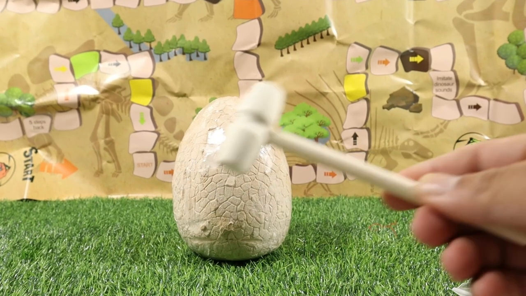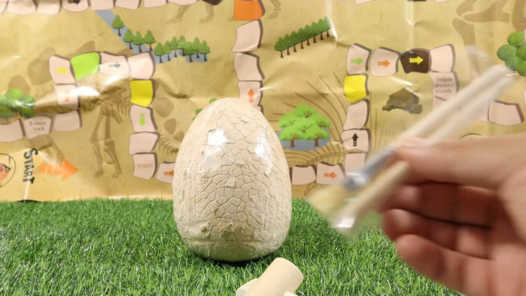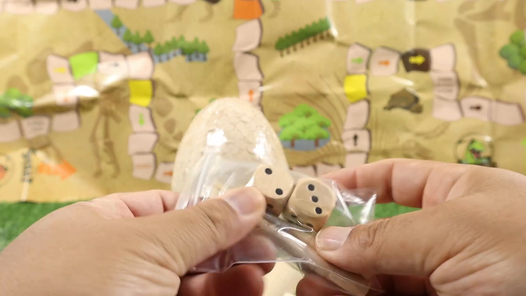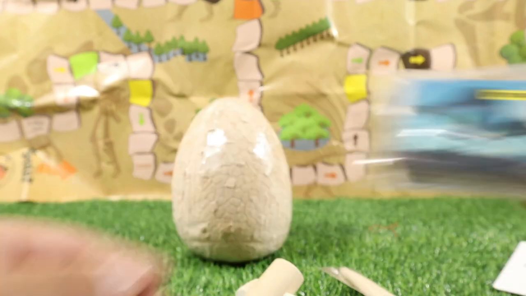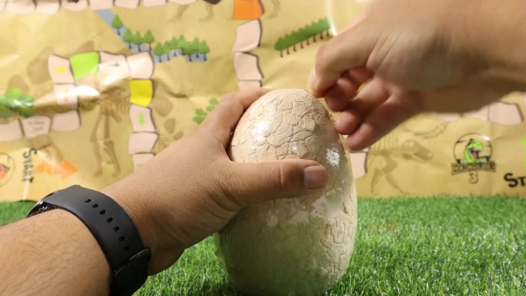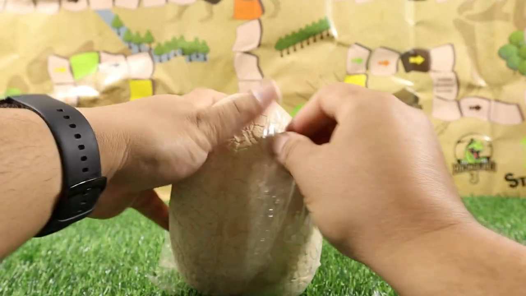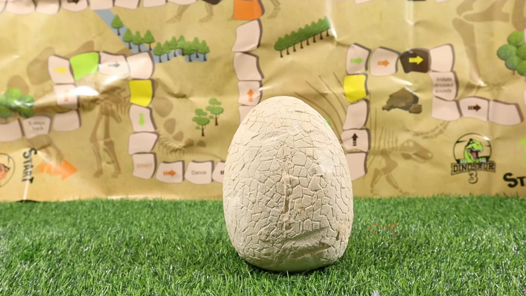So what tools do we get? We get a hammer, a bigger hammer. We got a cleaning and digging tool, two dice, as well as some more digging tools. And we have our dinosaur cards. So without any further ado, let's start. Let's see what we do get here. Let's open the egg. Now we are going to start the process. Let's see how easy or difficult it is going to be to dig this thing up.